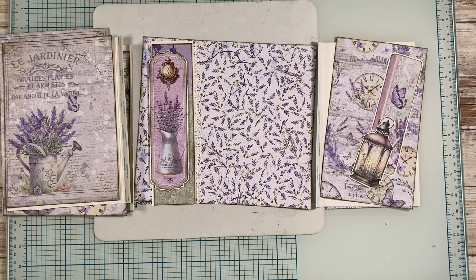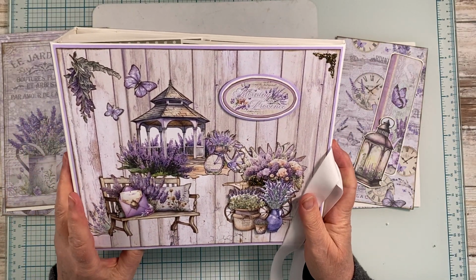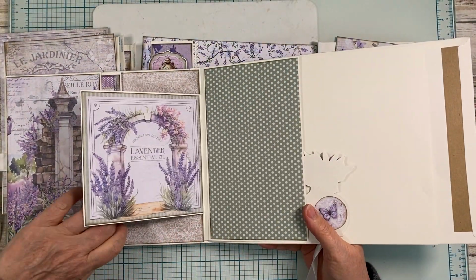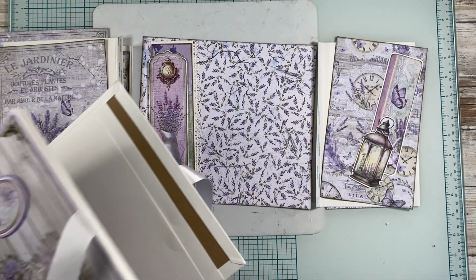It is featuring Ciao Bella's newest collection, which is Morning in Provence. Now, we've already done the outside, and we have our, I've got this going the wrong way. We have our inside left panel done, and now we're going to work on page 1.